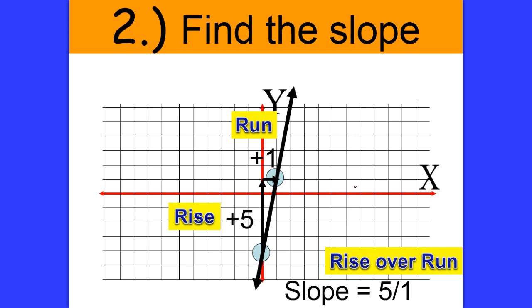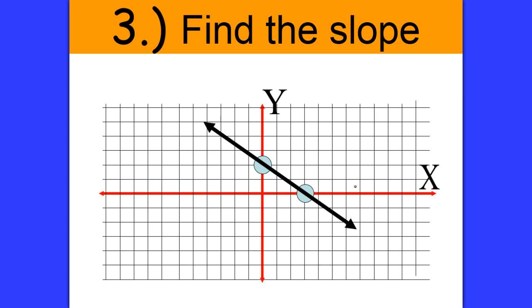Number 3, let's do the same thing. Okay, there's my 2 points. This time I'm going to do it a little different. I have to go down. Okay, because you have to go down until you get even with the other point. You have to use the 2 points that are given to you in the problem. So if I go down 2, that's a -2. I went down on the y-axis, or the y direction went down 2. Now I'm going to make a turn. That's a -2 rise, by the way. I'm going to make a turn and go that way.